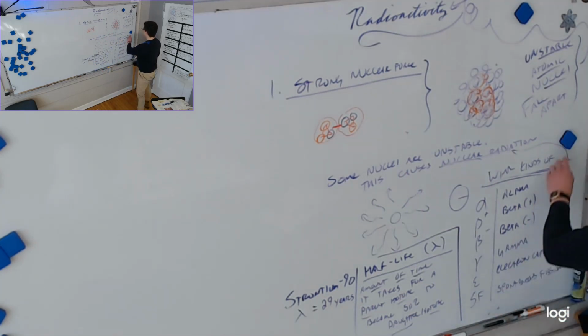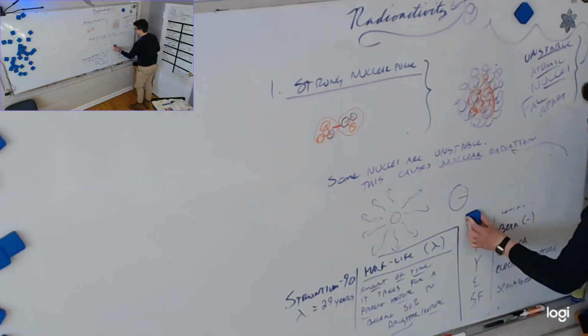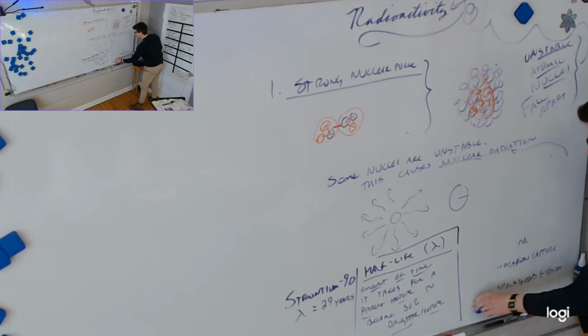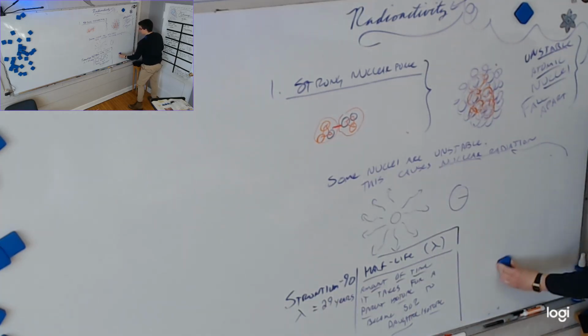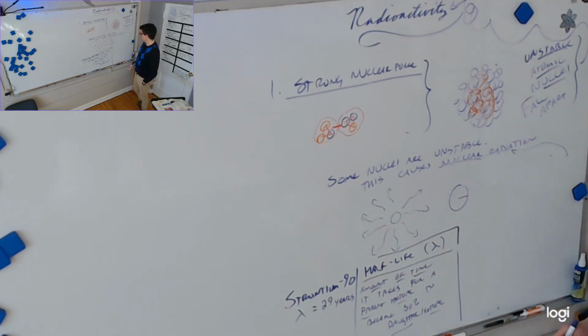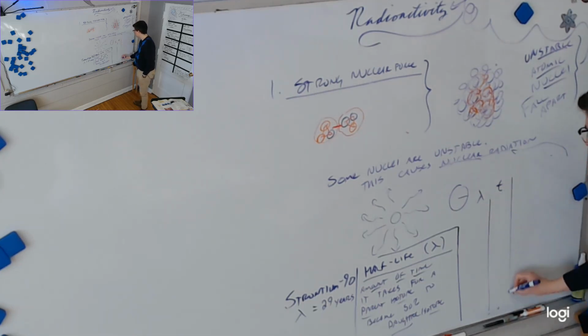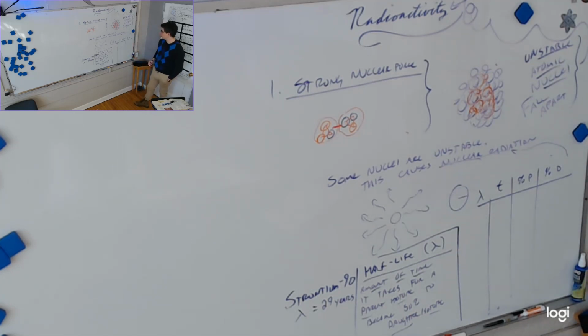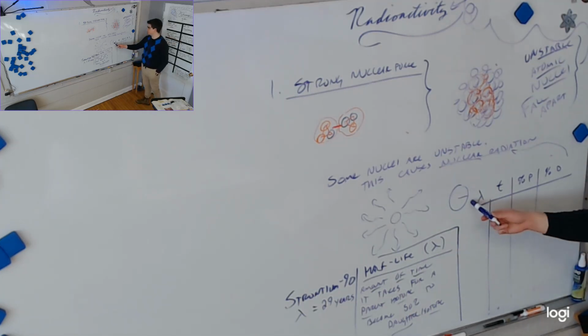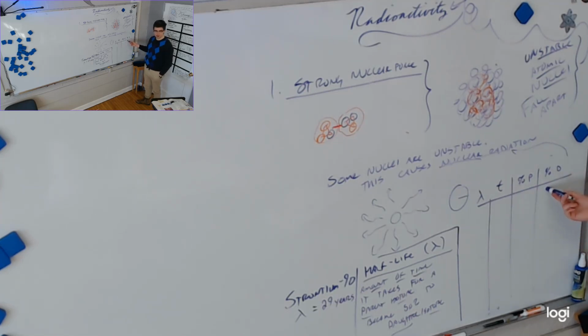29 years. So what we're going to do now is one kind of math that'll be interesting, and we will come back to the types and the math we do with them probably in a different video. But strontium-90 has a half-life of 29 years. And what we usually do is we draw a table. I have these labeled. What do you think this one is going to be? Half-life. What's this one? Time. Can you guess? Percent parent isotope and percent daughter isotope.